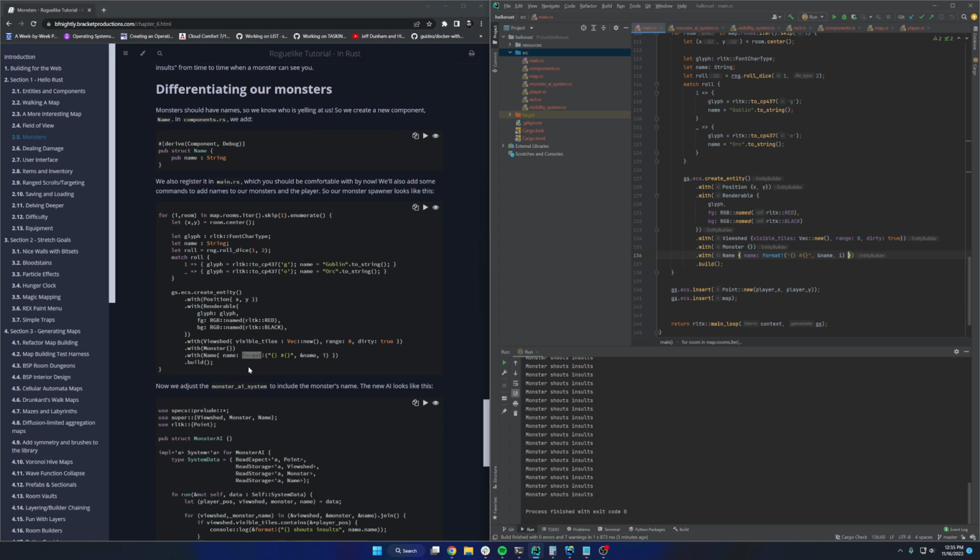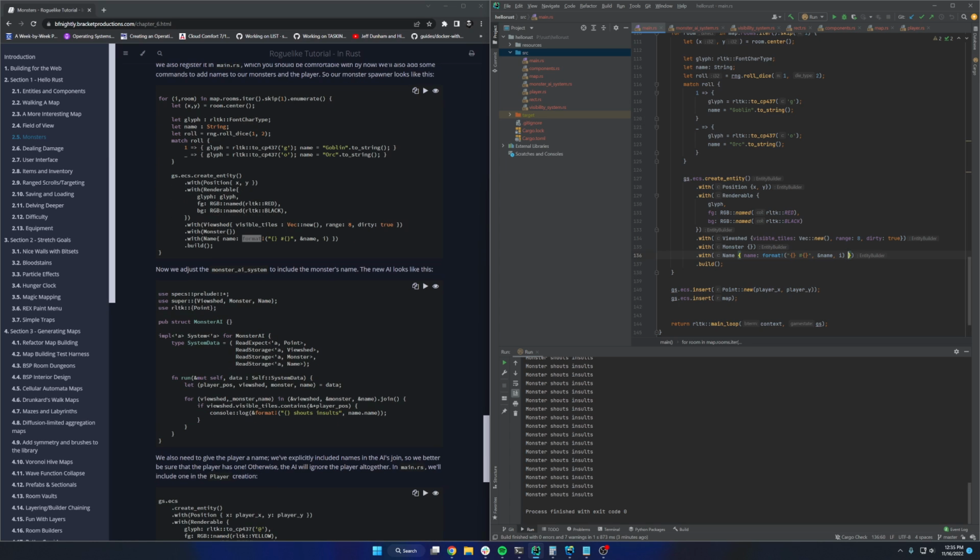Now we adjust the monster AI system to include the monster's name. The new AI looks like this.